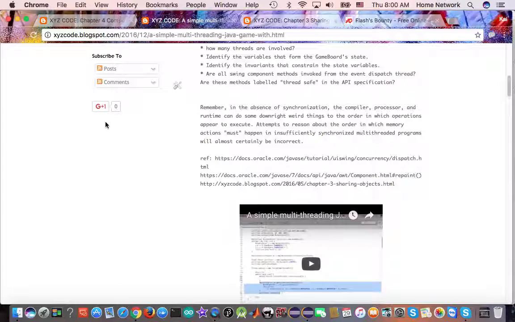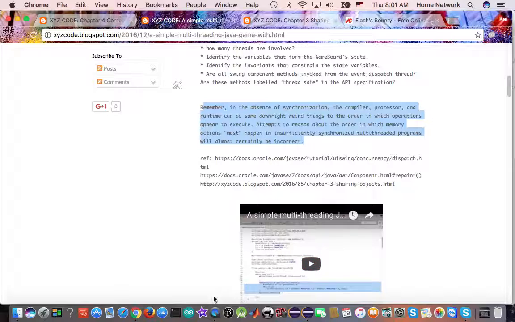And don't forget about this. Remember, in the absence of synchronization, the compiler, processor, and runtime can do some downright weird things to the order in which operations appear to execute. Attempts to reason about the order in which memory actions must happen in insufficiently synchronized multi-threaded programs will almost certainly be incorrect.